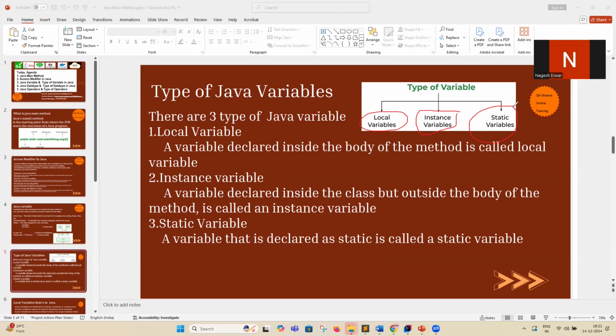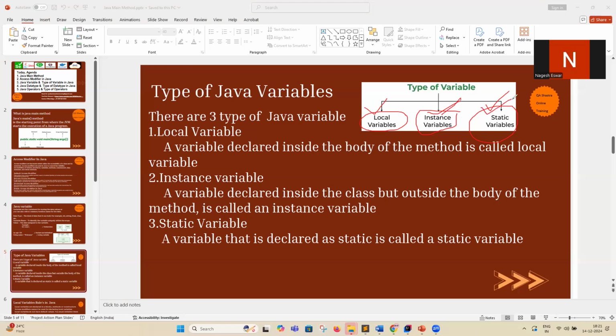We will learn in detail one by one, and I will also provide the rules. For these three kinds of variables we have defined rules. In Java we must use them properly: how to declare a local variable and where to use it. Similarly, what the instance variable is, how to declare it, where to use it, and why to use it.